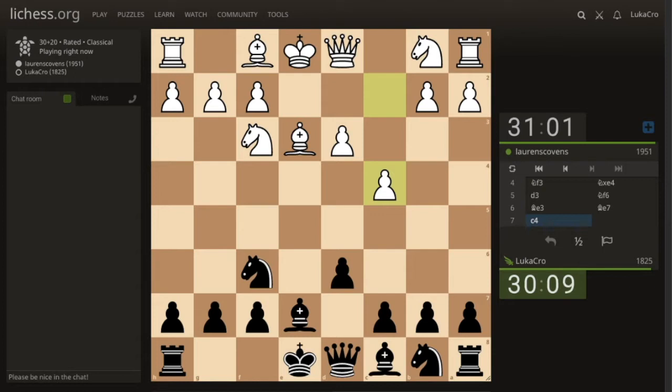What is the threat here? Now, he probably wants to bring his knight to c3, and he knows that bringing the knight in front of the c-pawn is usually bad. So I think this is his plan. Okay, should I worry about this plan? Should I try to stop this plan? I don't see how I can stop it. I think I'll just continue with my normal development. I don't see why not.